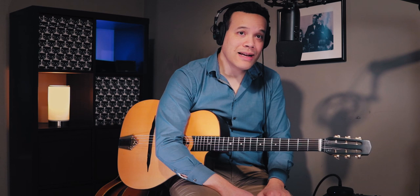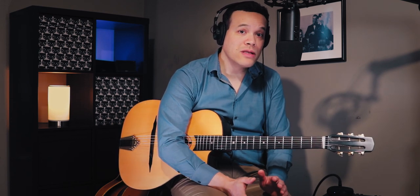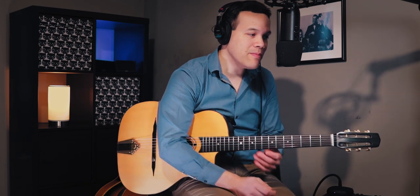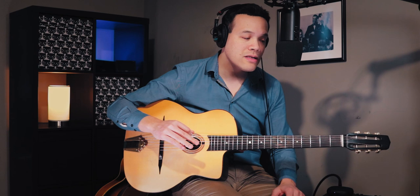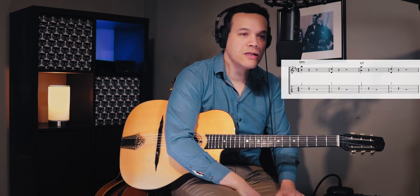The solo starts with a chorus of octaves. I guess it's the theme, although I'm not completely sure what the theme is, because they only played it once at the beginning, so this is probably the theme, and it's played completely with octaves. If you are already very proficient with octaves, then most of this will be very easy, but there are still some challenging parts. If you are bad with octaves, this is a good song to start practicing your octaves. So here are the first four bars.